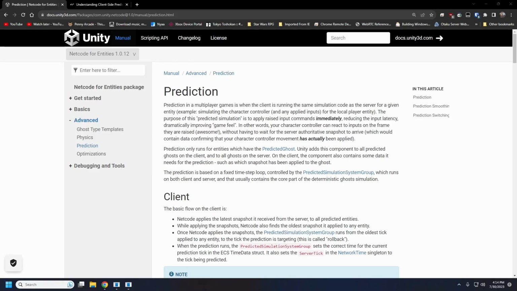Alright guys, welcome back. We're back in the world of Netcode this time, and we're going to be talking about client prediction this time around. And this is something that a lot of people come to Netcode for Entities specifically for, is the built-in client prediction system. So there's a lot to actually go over here, so we'll just go ahead and get started.